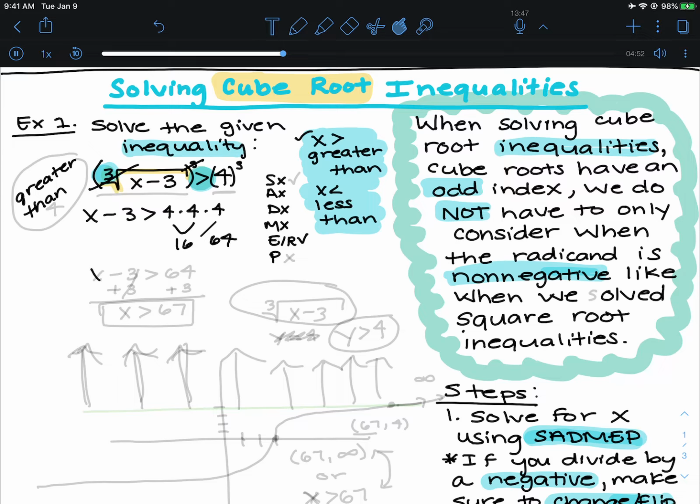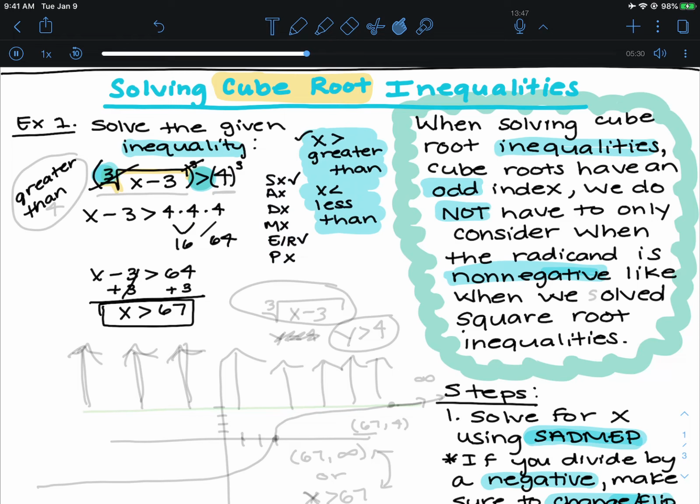Okay, so I'm going to have x minus 3 is greater than 64. Okay, and now we can go ahead. Do we have parentheses? No. Subtraction? Yes. Is it inside parentheses or a radical? No. So can I go ahead and do something with it? Yes, I can. Well, what's the opposite of subtraction? Addition. So I'm going to go ahead and add the 3. X is now going to be greater than 64 plus 3 is 67. Okay, so that right there is going to be my answer.